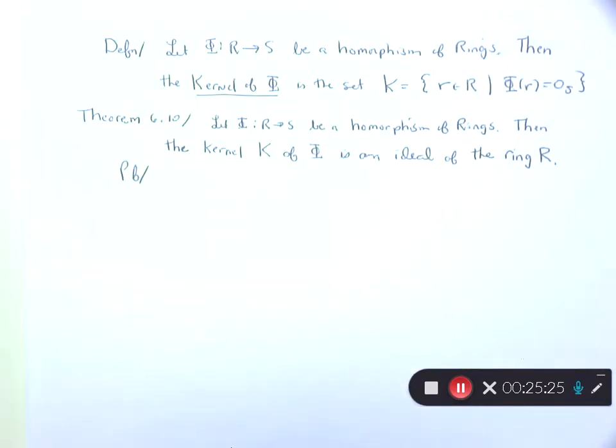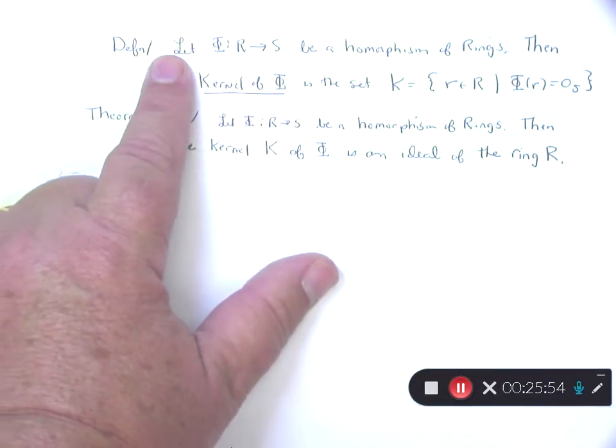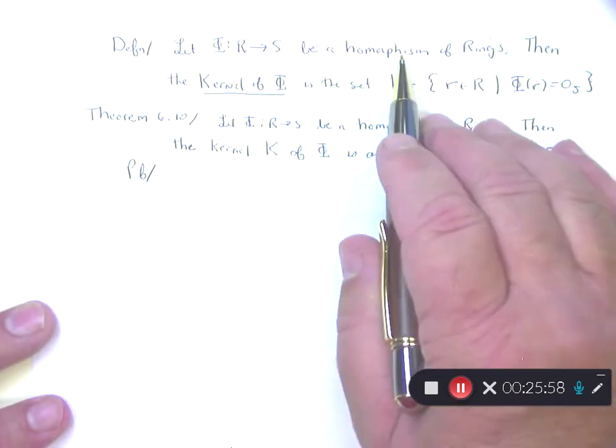Now, I discussed this definition with you before. It was way back in chapter 3 that I discussed it, when we were focusing on subrings. After we talked about homomorphisms, when we talked about subrings, I said there's a special kind of subring, and that subring was called the kernel of a homomorphism phi. So again, I'm going to define it. I know I've defined it before for you, but here it is one more time. Let phi go from ring R to ring S be a homomorphism of rings.